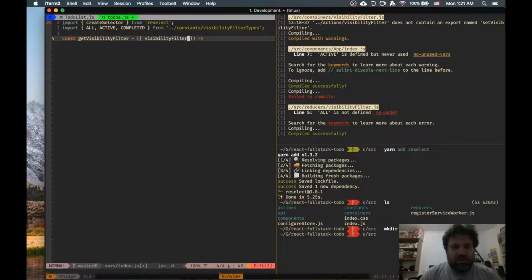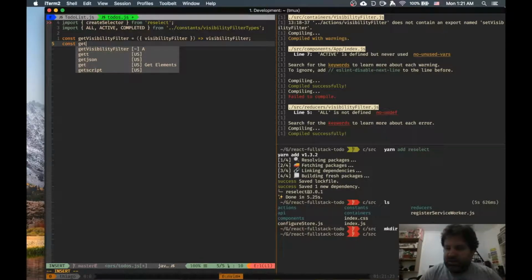Right, like we can write it like this, and also we want to have a function that returns the to-dos from the state, right? So something like this.